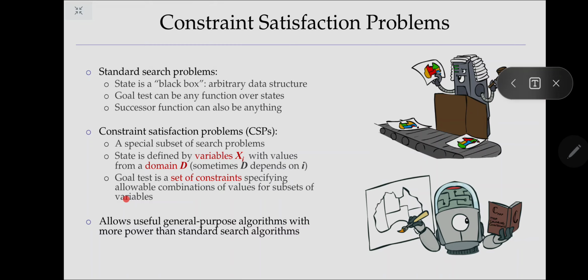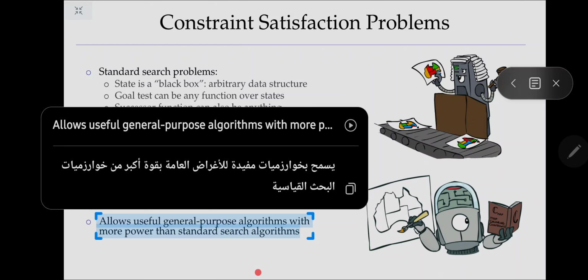Change it to, for example, red and blue. It is more guidance that can be received from the goal test. It is an intelligent implementation of the goal test. By using this intelligence, we can propose some special algorithms with more power to solve the constraint satisfaction problem. And we will try it.